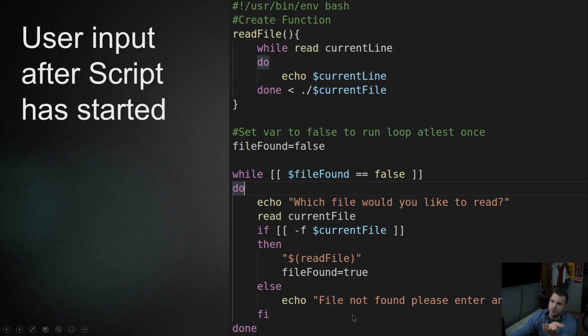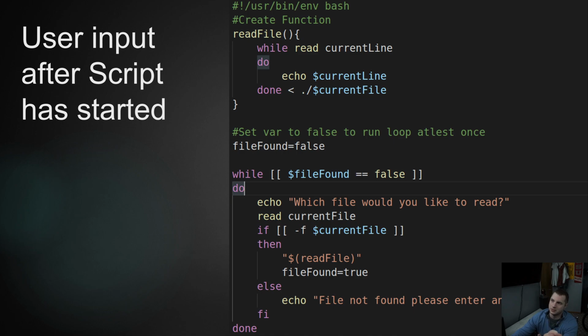The only problem with this type of script is after the file is found, the script is going to stop. If they just want to stop execution, they're going to have to hit Control-C, which most of you engineers are going to know. But if a normal person is running this script for some reason, they might not know how to do that. So a little thing, but with that said, this logic here would allow for a decent amount of flexibility.